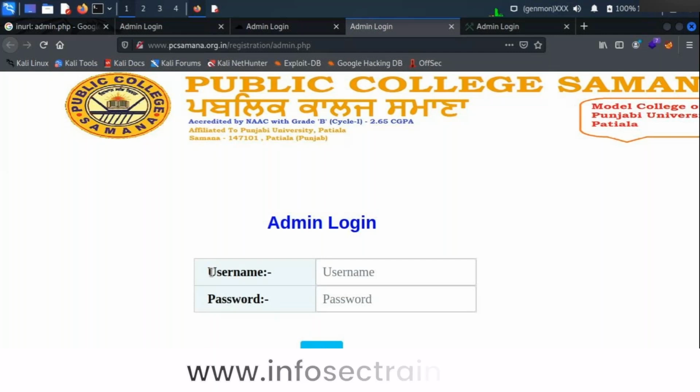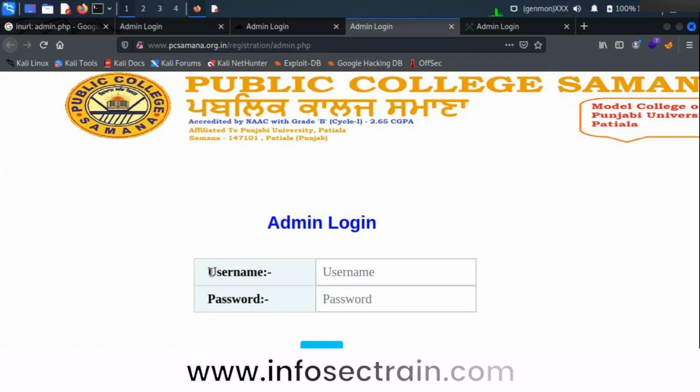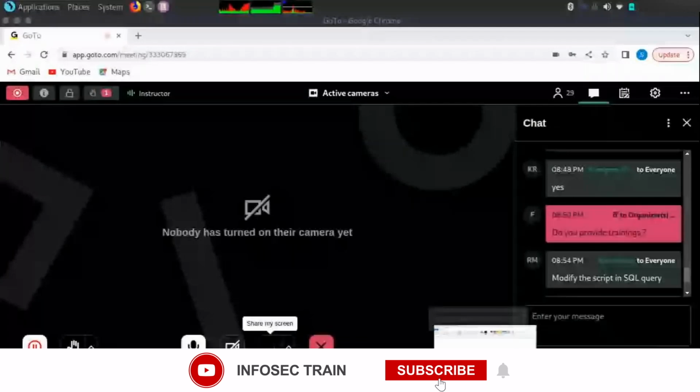How we can declare true or false, I will show you, but before that I will show you how logins generally work. If you see this, you will be able to understand how SQL injection works in real time. Just wait, I'm sharing my screen. I'm opening a paint application in another VM. Probably this one is a user.